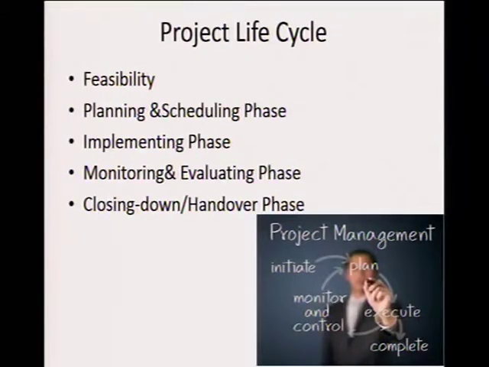Let's look at the life cycle of a project. First of all, there's the feasibility. Is it feasible? Is it doable? Once that has been passed, we look at the planning and scheduling phase. Then after that, the implementation phase. This is the execution, where you really get down on the ground and make sure that things are done. Then the monitoring and evaluating phase, and finally the closing down or handover phase.